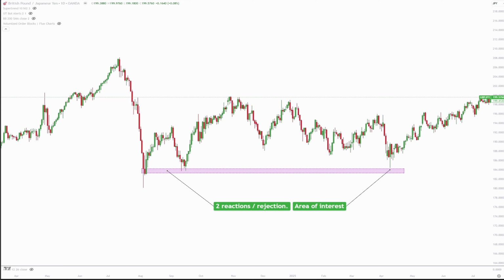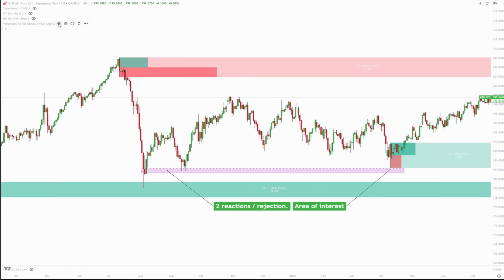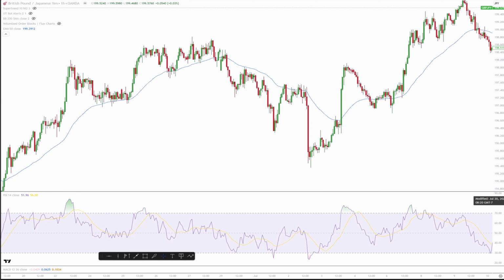Later, when we talk about confirmations, I'll show you how I combine candlestick patterns and indicators to know when to actually pull the trigger inside these zones. But first, let's break down what confirmations to look for. Now we have our trading zones, but entering blindly is a recipe for disaster. We need confirmations. I use 2 types of confirmations: price action and indicators.